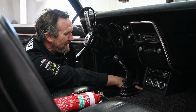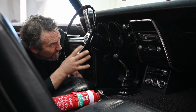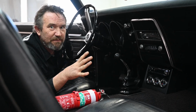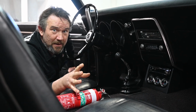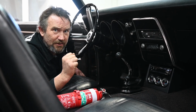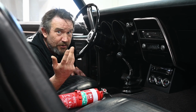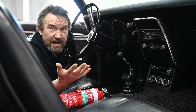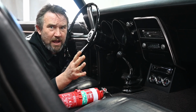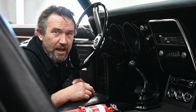So we made this piece up here to trim up around the gauges. So it's designed to keep the look of the vehicle. We've made sure the stereo and gauges sit far enough back that you're not staring at them. They aren't the biggest thing in the car, but we've got them there so they're accessible. While you're driving down the road, you can use it. You can change the station you're listening to. You can have your Bluetooth playing as loud as you like. You can adjust everything. You can still see all your gauge information. There's no wires anywhere that you can see, and that keeps everything just looking clean and nice.